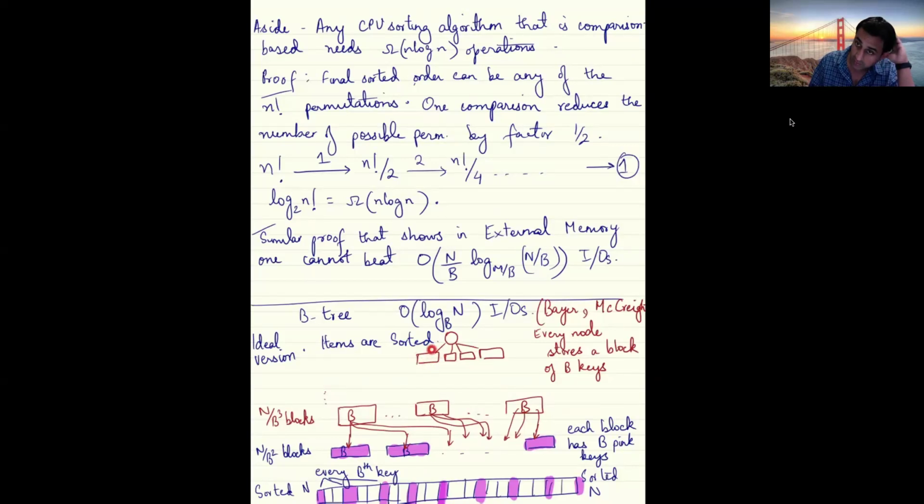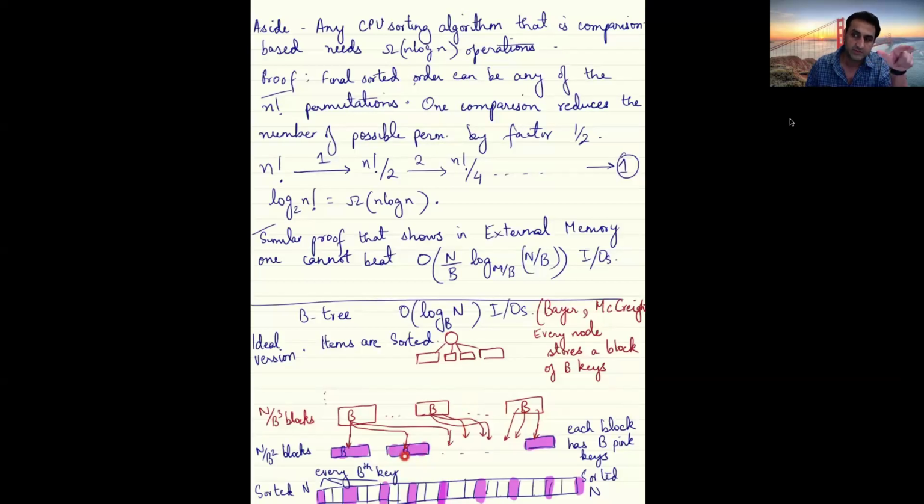So on the first level, the subproblem for a node has size N over B. And we bring in B equally spaced pivots from that subproblem, and we put them in a block. And that block is the first child of the root. And now those B pivots from this first child partition that N over B size search space into N over B squared, because each of them will divide it further by B. So what's the height of a B tree?